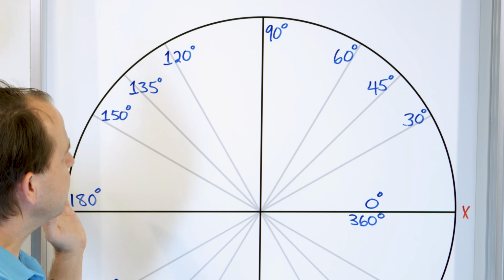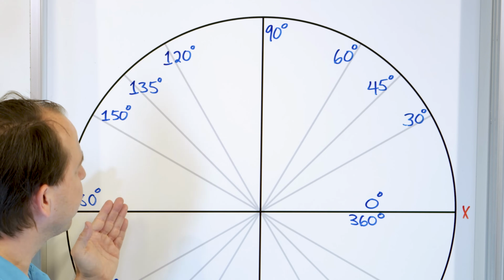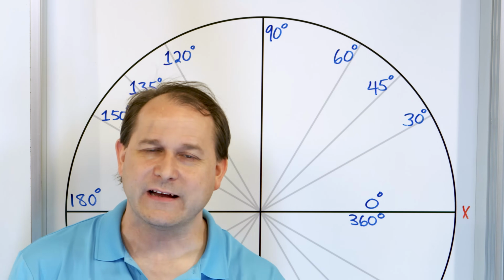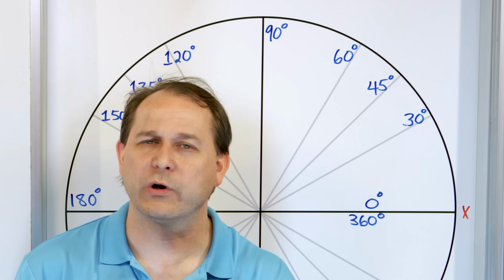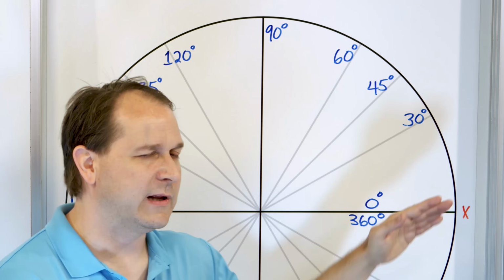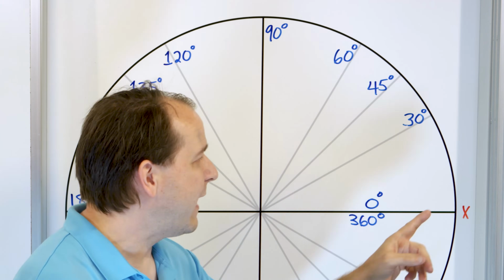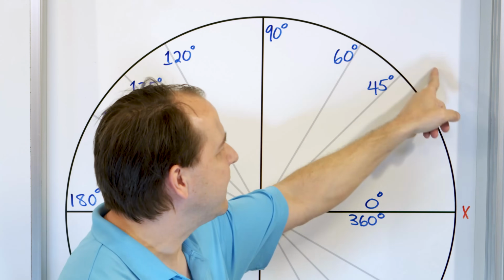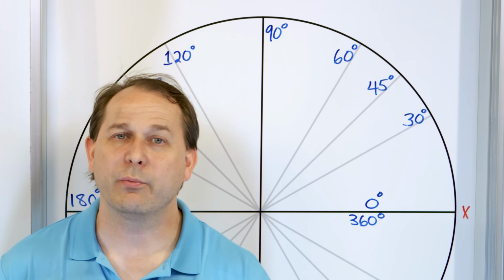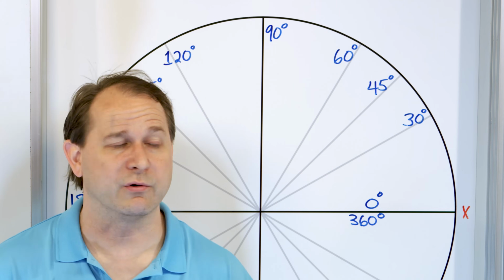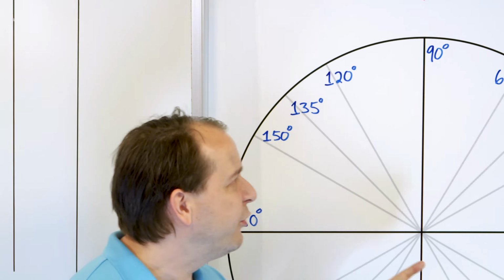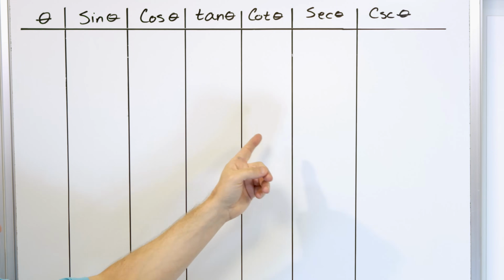So in most books, you will flip to a page of the unit circle, and it'll have these degree markings, but it will also have the radian markings. I told you, I don't want to hit you too hard. We're going to cover radians later. Right now, just focus on degrees because we all can visualize degrees. But those books will also have values going around the outside of the unit circle with tons of square roots and all kinds of things. It gets very confusing. So what we're going to do in this lesson is we're going to build our unit circle. It's completely blank, but by the end of the lesson, we will have the whole thing filled out, which will correspond to the table entries that we have right here.